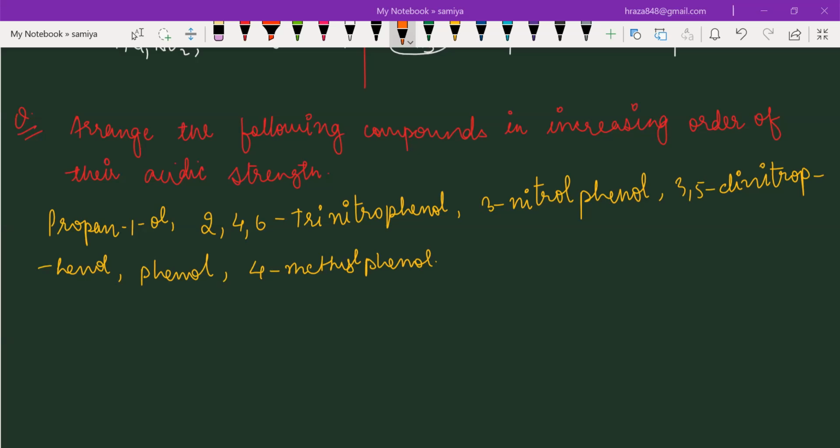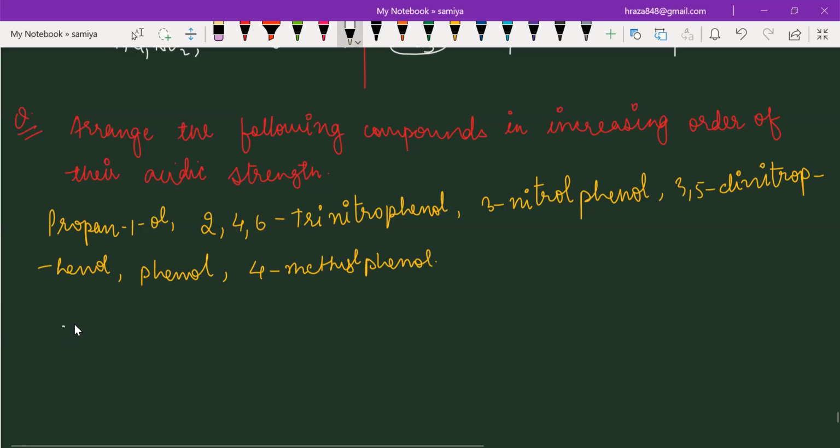Sir, the increasing order begins from 2,3,6-trinitrophenol, then 3,5-dinitrophenol, 2,3,6, 3,4,6. I gave you 2,4,6, right? Yeah, sir. So that means basically it is the lowest. Are you telling me this is the lowest, it has the lowest acidic character? Yeah, sir. Have you drawn the structure of this? Yeah, sir. So I'm going to draw the structure first.